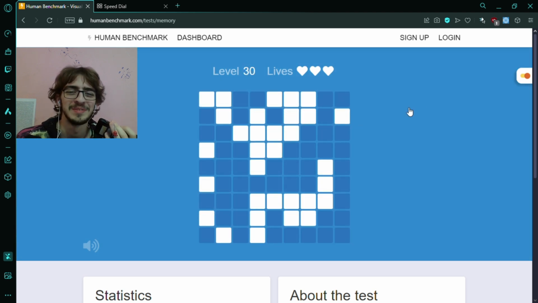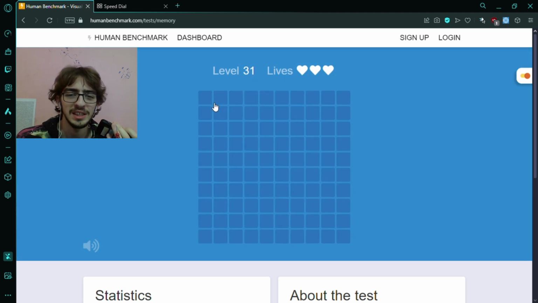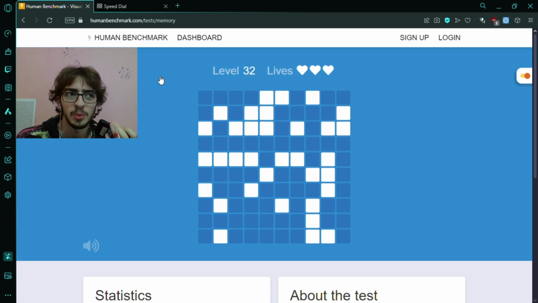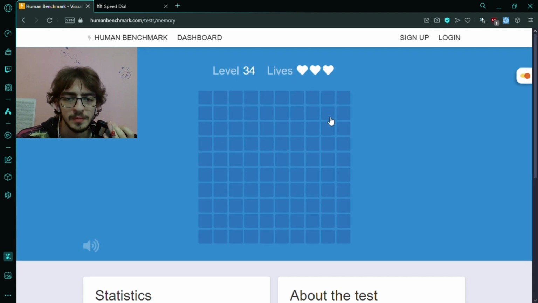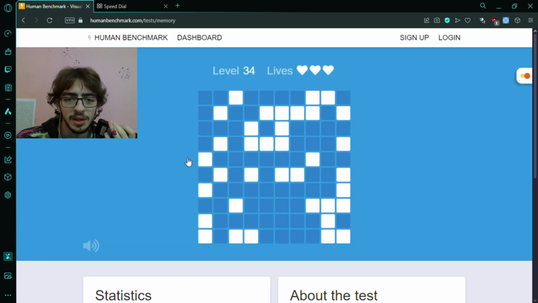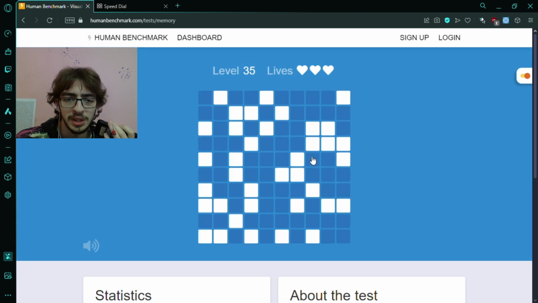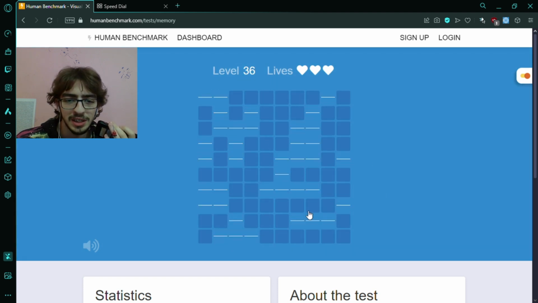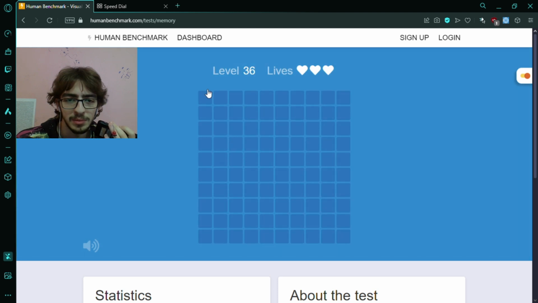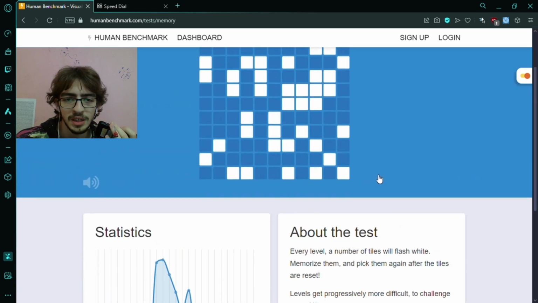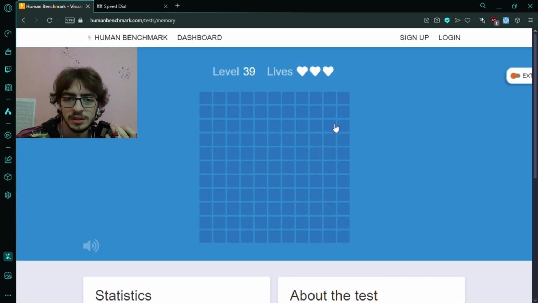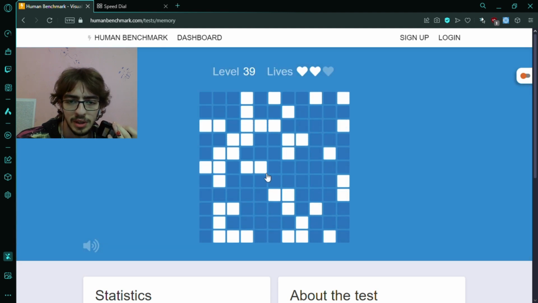Actually, you can see the higher we go, it takes 1 ms between each click, technically. So the more squares it has to click, the more chance you have to see it going from top left to bottom right, pressing them. Yeah, let's just stop it around here. Just fail. I have 3 lives on this one.